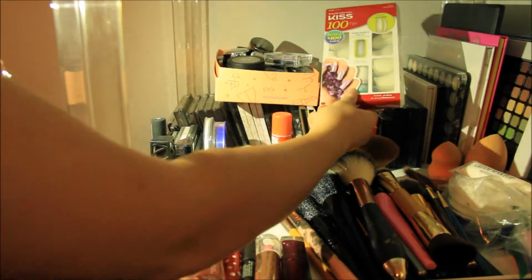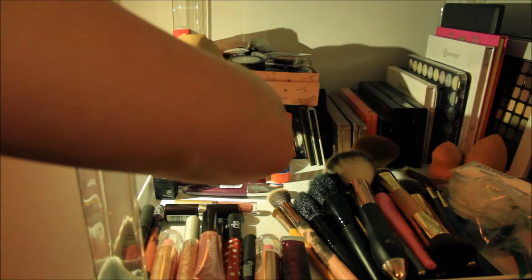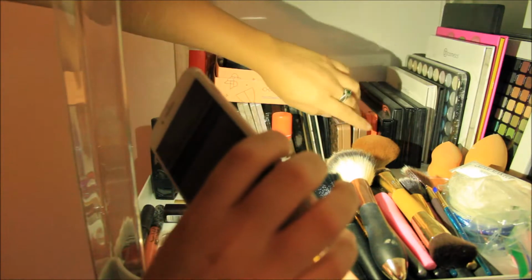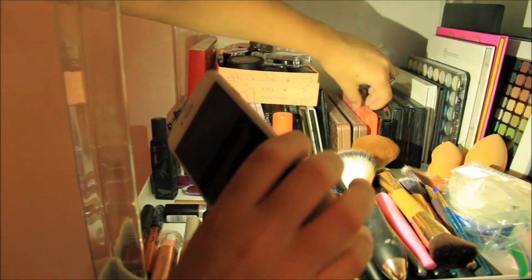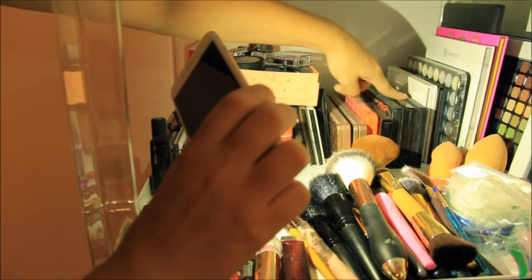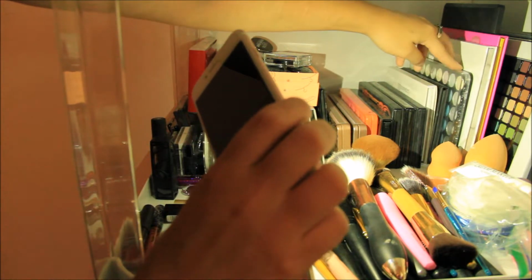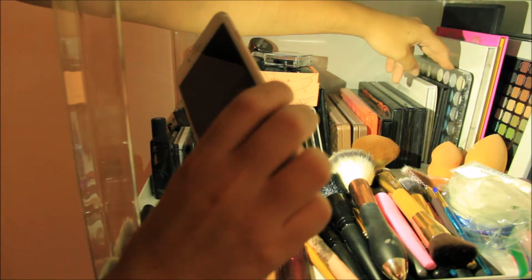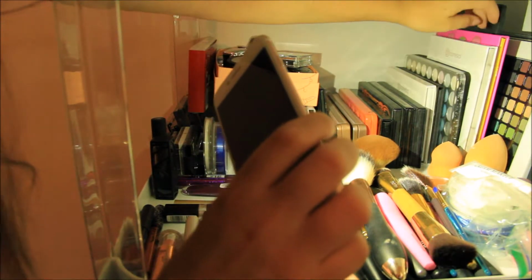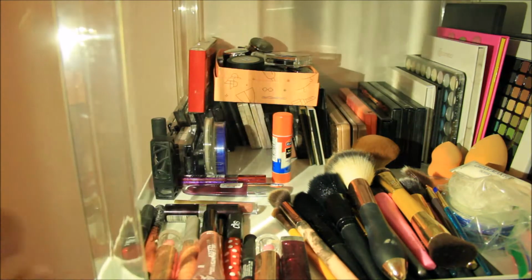This is fake nails, because I want to start doing nail videos, and I want to start practicing with fake nails, because I suck at painting my own nails. So girl, that's gonna happen. Here are just some tin ones, and here's a Too Faced one I really like. I just bought it, and I've done a couple of videos with it. My Kat Von D ones. I got two of Carli Bybel's ones. I forgot the name of this one. Oh, just a random one that holds it. I got Morphe. I got a couple of different ones. I mean, I could do a whole video on those alone.